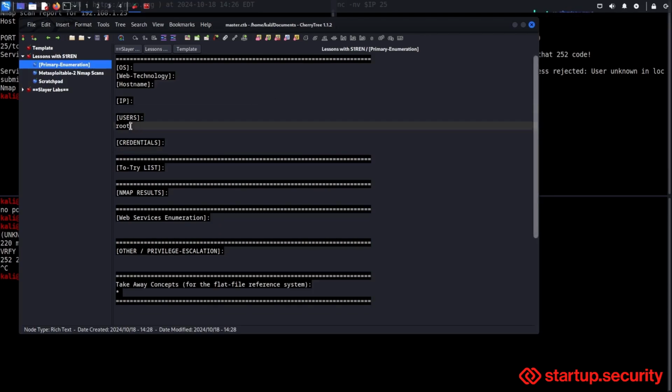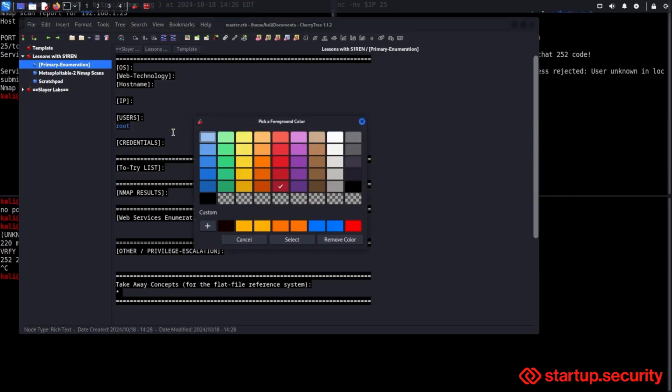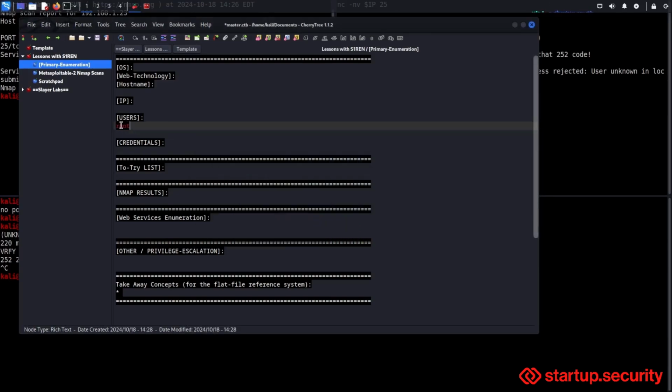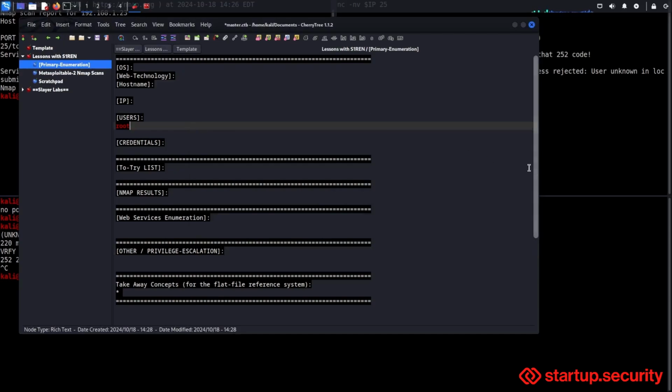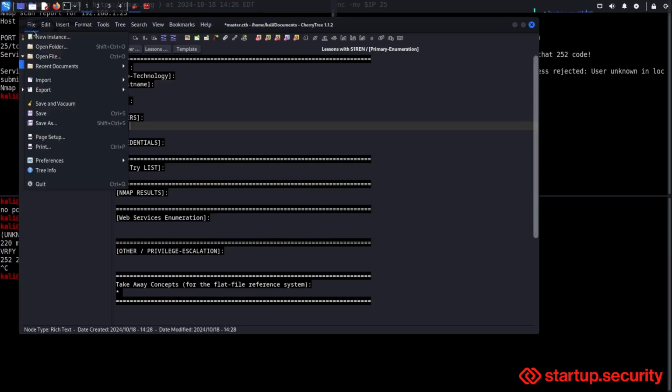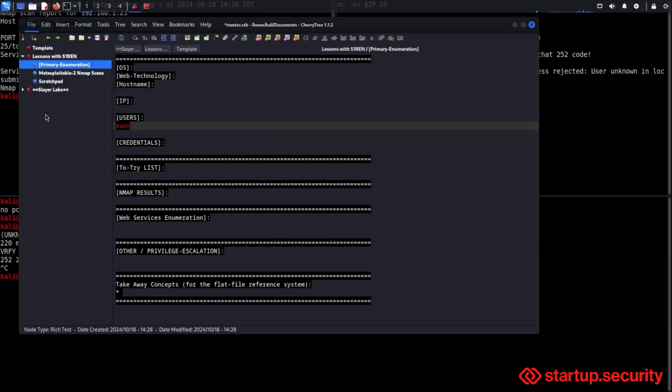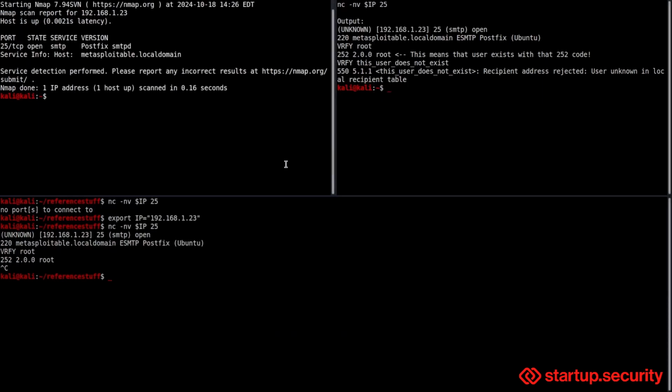So that's our first actual full-on note, and we want to make sure to save this. Go to File, guys. File and Save, or Control-S to save your document, for goodness sake. Always save your notes. Save your notes, save your notes. But now you see how good this can be.